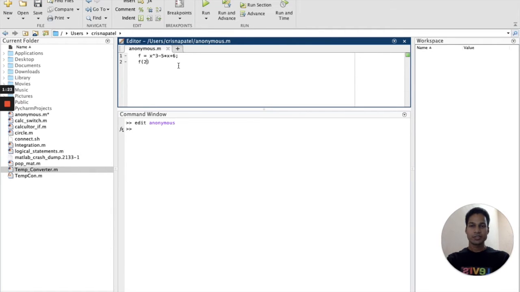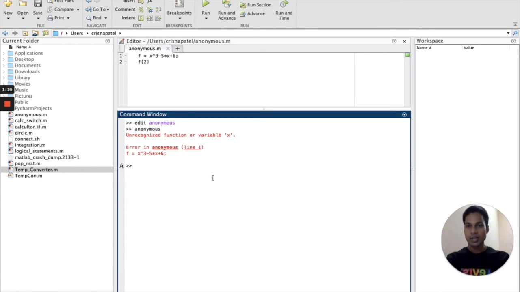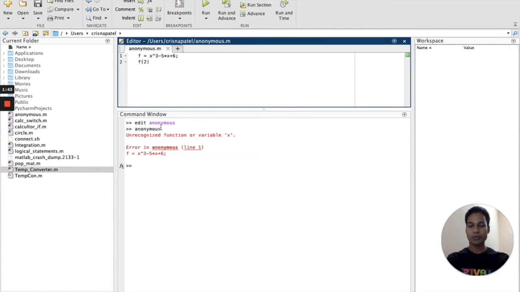You cannot just write those two single lines, and it's not like MATLAB is going to understand what you want to calculate. Let's just run it and let me show you what happens. So you see it gives you an error. So to tell MATLAB that this f is basically a function of x, you have to use the anonymous operator, which is @, and here you need to type the variable in which your function is created.